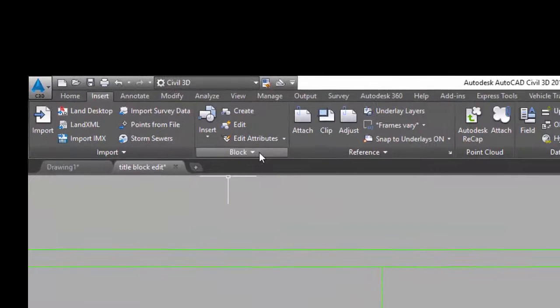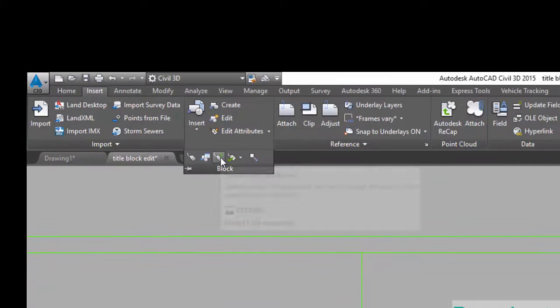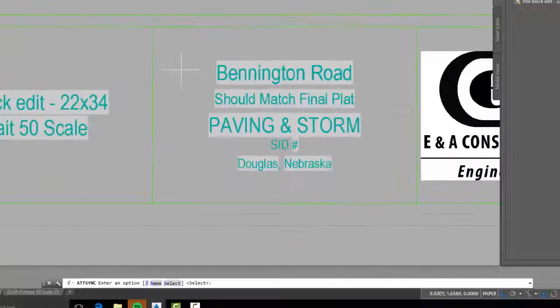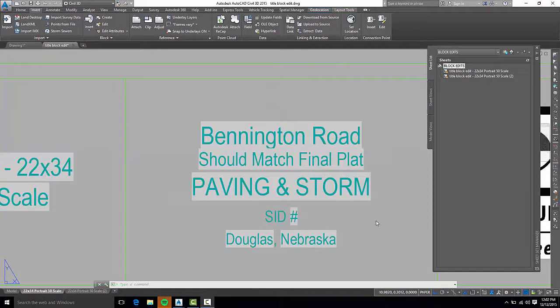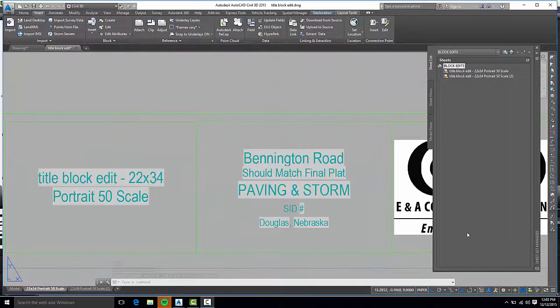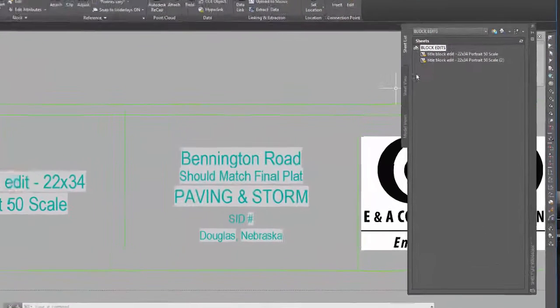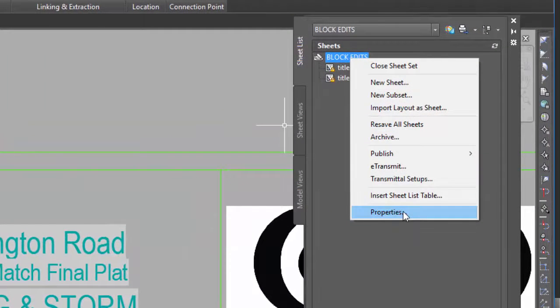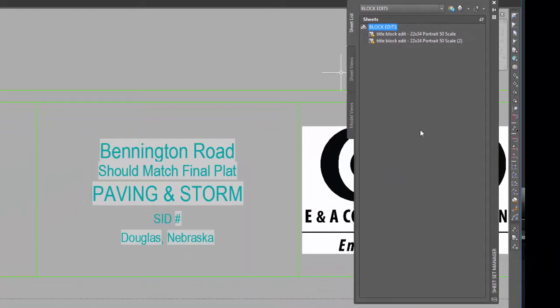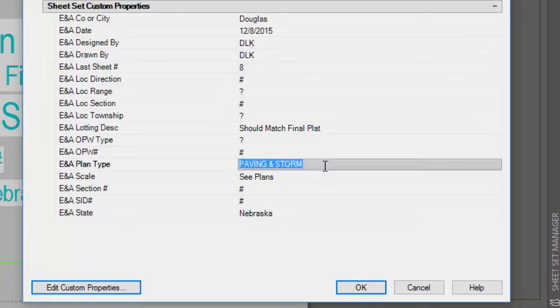Go through the insert block, synchronize like we've done in the past. Select yes. Now at this point we're going to change the name for the type. So we're going to go paving and storm and then add some additional information to provoke the multi-line.